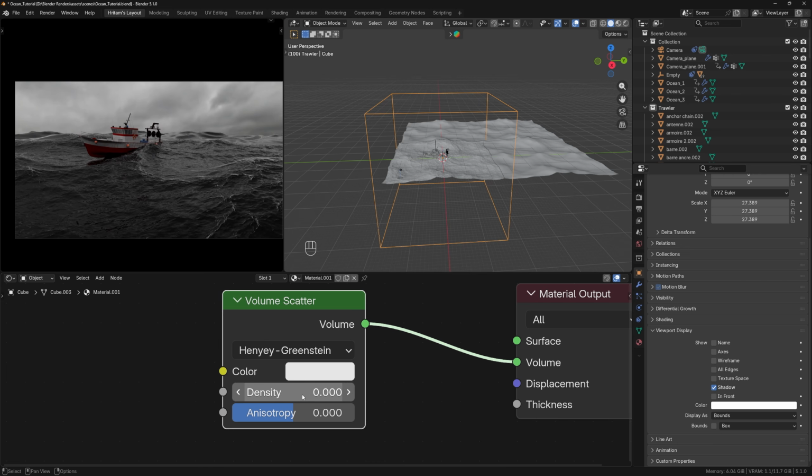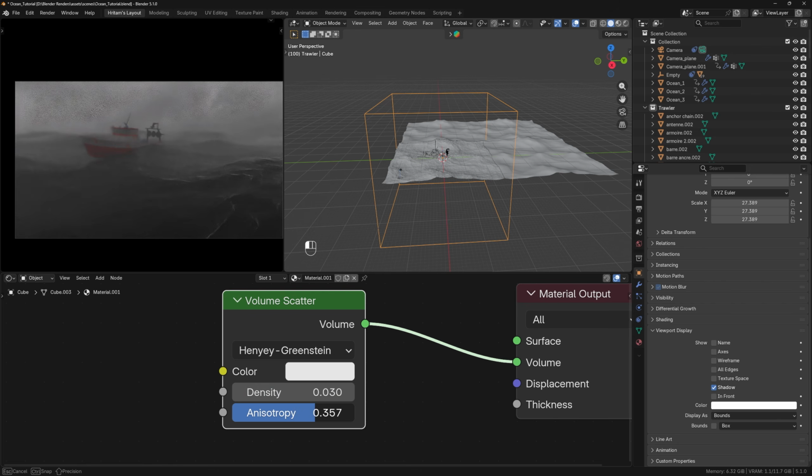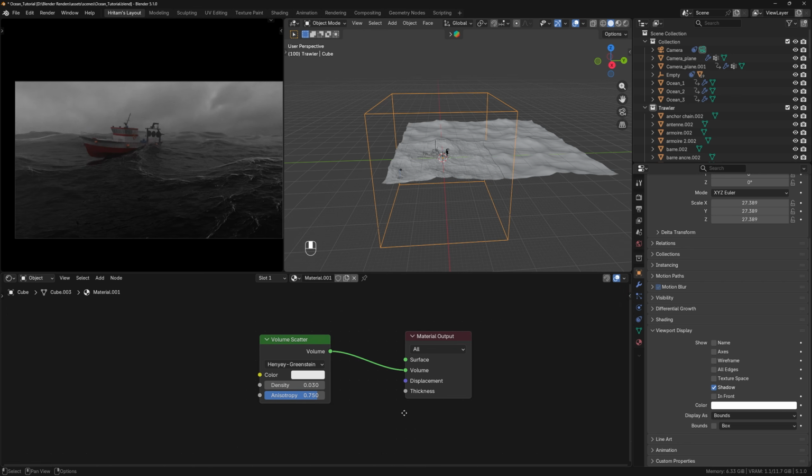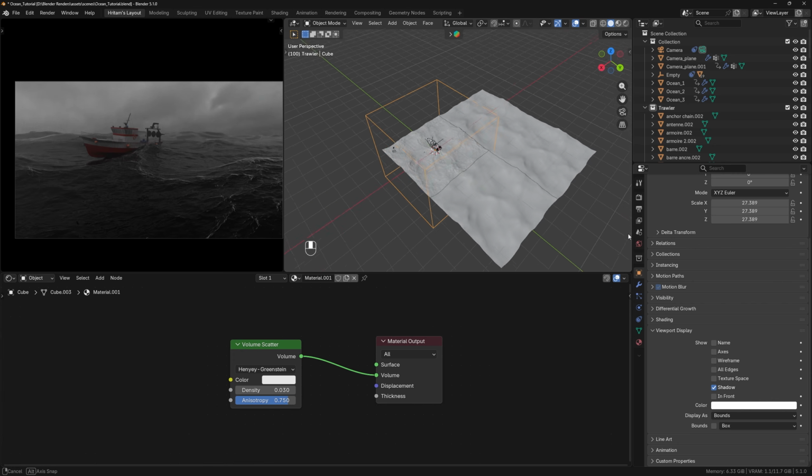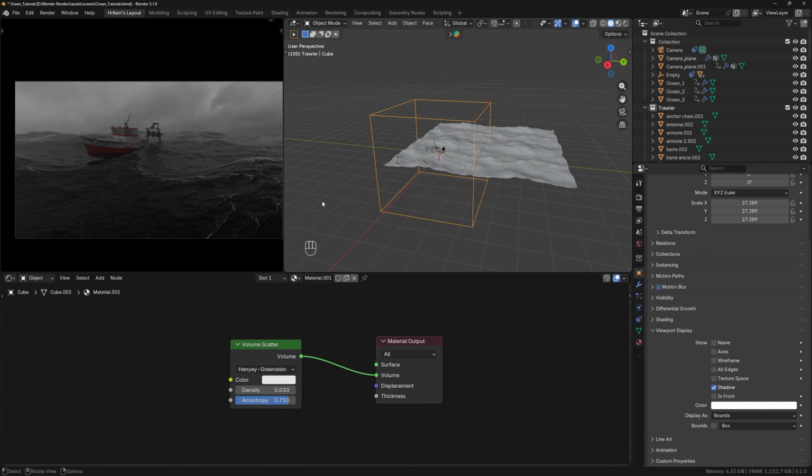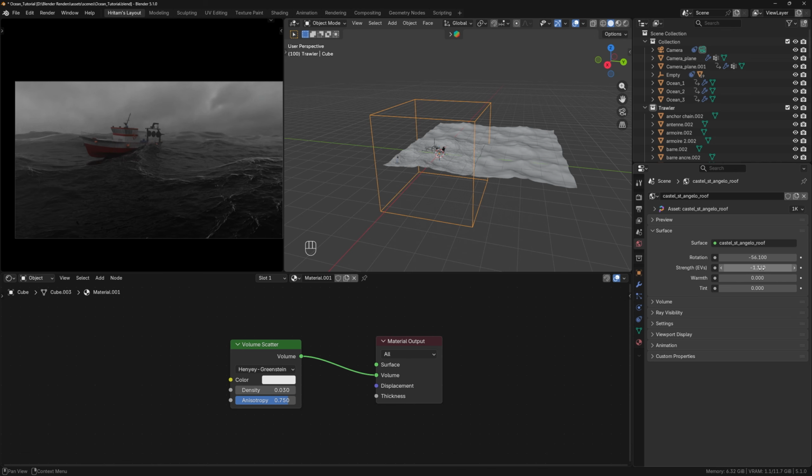Let's decrease our density to maybe around 0.03 and anisotropy, let's say 0.75. Yeah, this looks good. We could obviously change the strength from here if we see it's getting too dark.